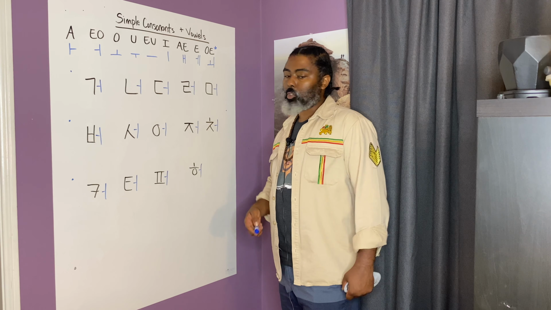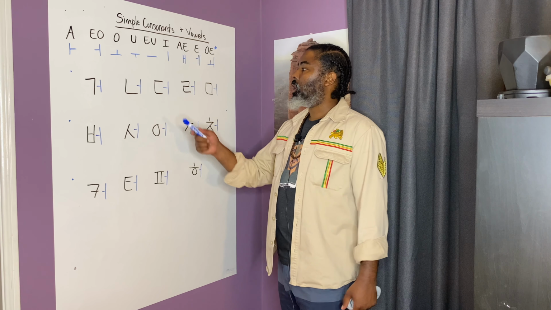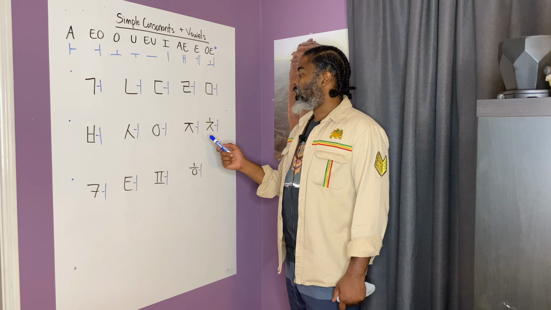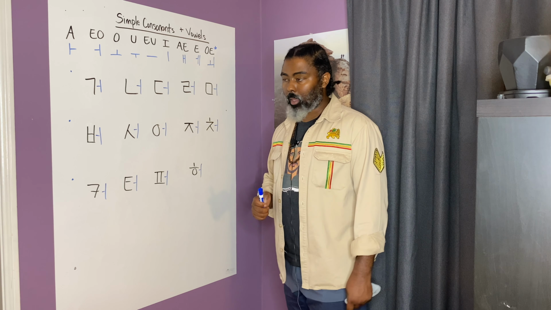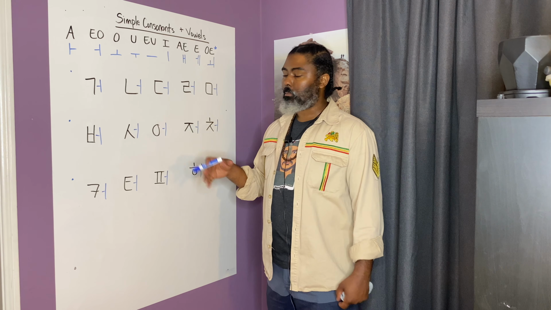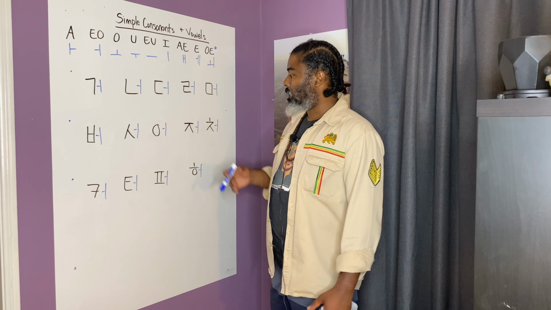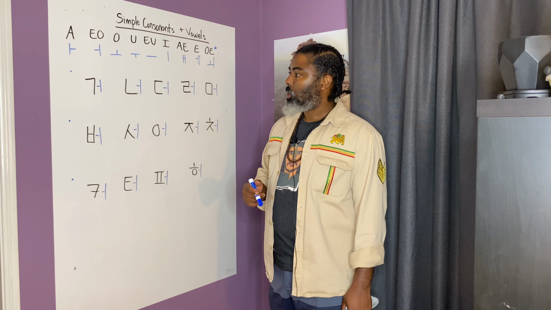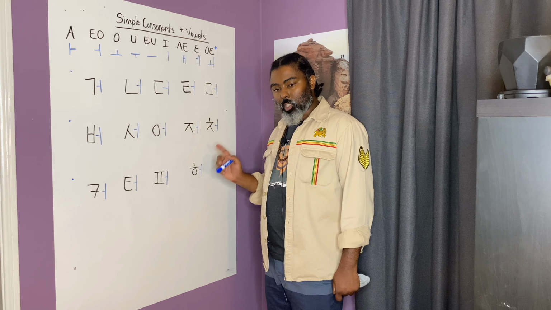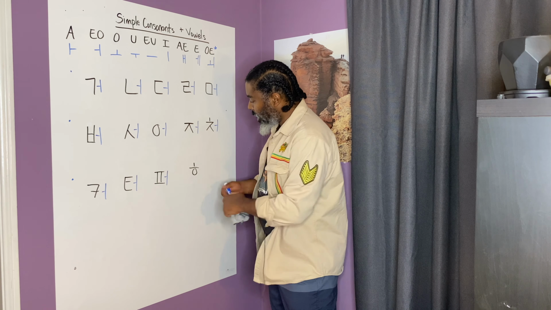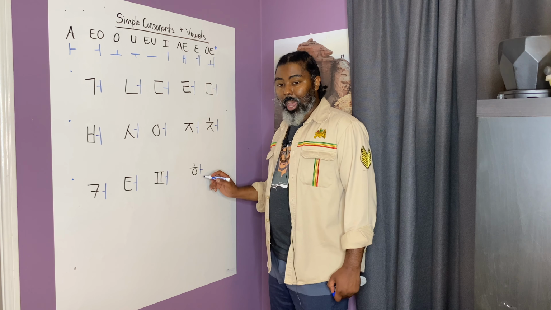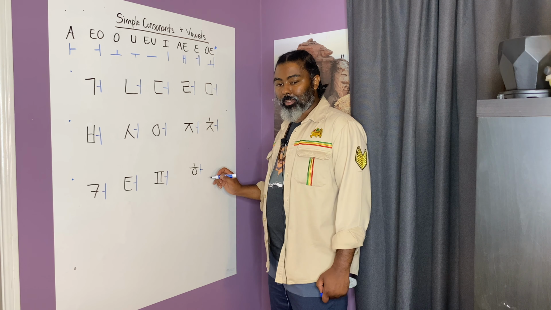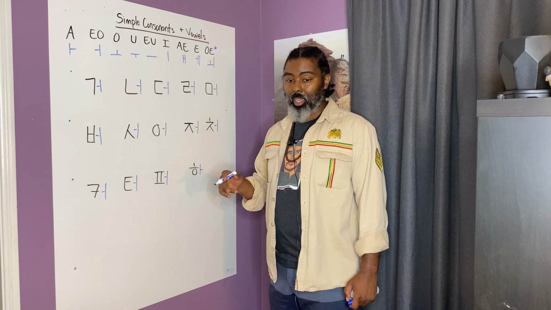All right. For demonstrative purposes, I will go first. Ga na da ra ma ba sa a ja cha ka ta pa ha. Okay. Standing alone like this, these don't necessarily mean that there's no word that these mean. You know what? Actually, just a moment ago when I wrote H-A, this is a little tip. When I put H-A, ha, this is ha as in laughter. Ha, ha, ha. Oh, okay. It's the same sound, H-A, ha, ha, ha.